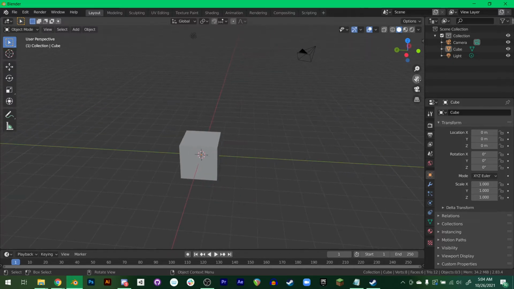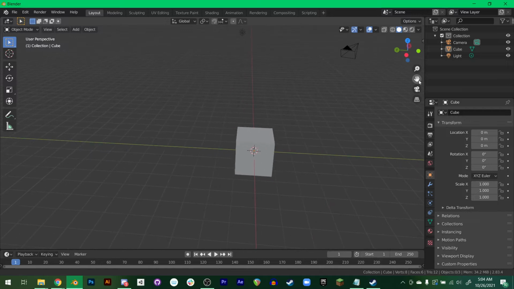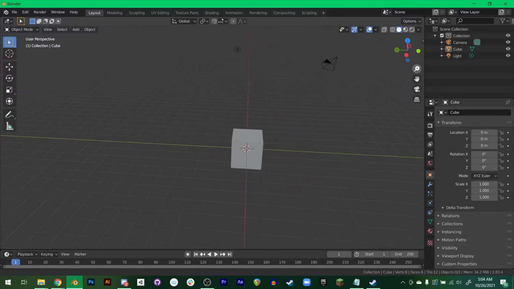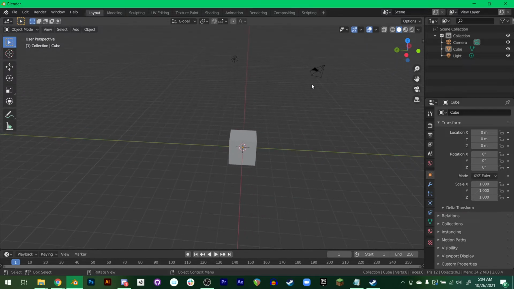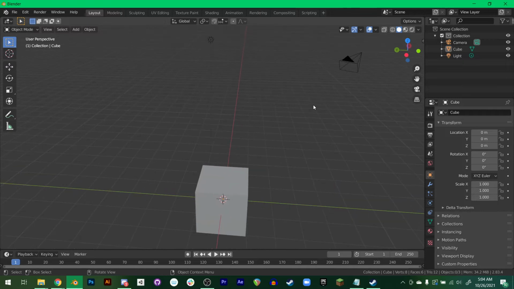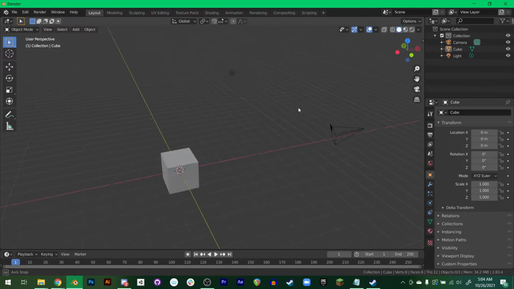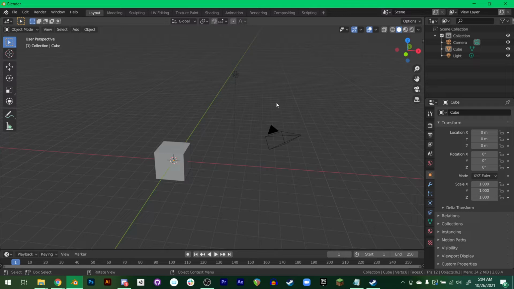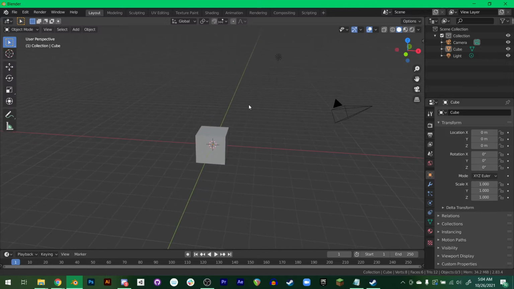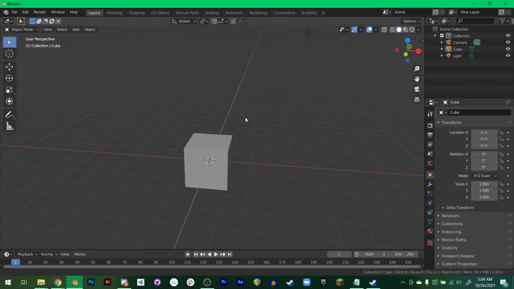So you click on it and then move, and then this magnifying glass, you click and zoom in and stuff. So it's really quite possible and easy to use Blender without a middle mouse button if you're, say, on a laptop. But personally, I would recommend using a 3-button mouse anyways, as well as a number pad.